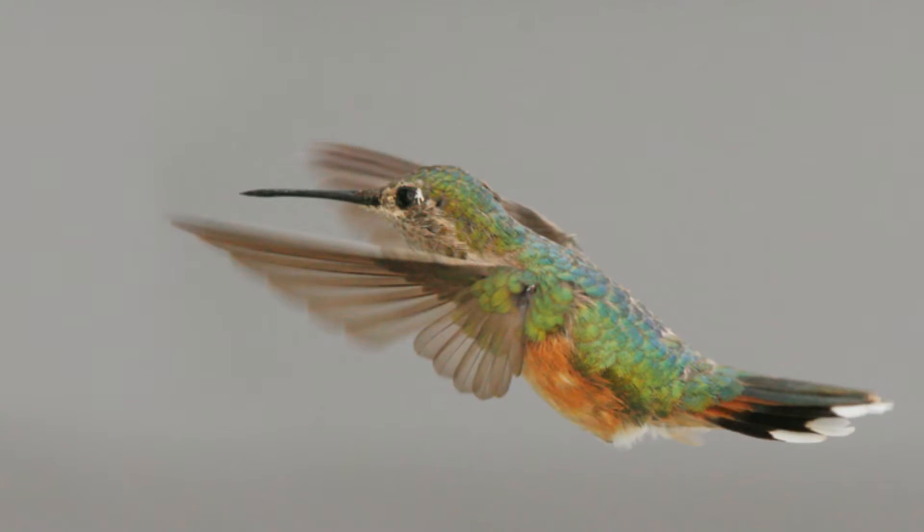Hummingbirds weigh — the smallest ones — an eighth of an ounce. But the giant hummingbird, that's eight inches long and has an 11-inch wingspan, weighs quite a bit more than that. It also inhabits altitudes of up to 16,000 feet that are often very windy, so by having that extra weight on it, it can hold onto branches or fly easily, whereas the small hummingbirds might be battered around by that.